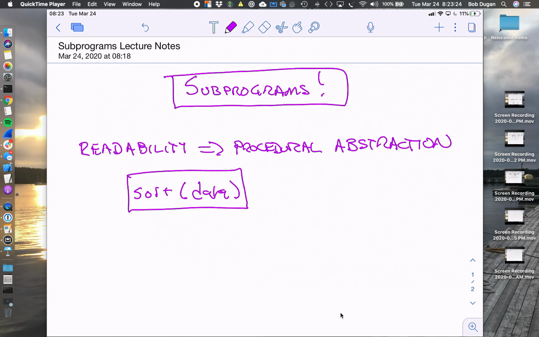So in your main program, you might have another method above that's called collect data. And you don't really have to think about the details of how that data is collected. You just say, there's a subprogram out there that goes and collects the data. When we problem solve as computer scientists, having this procedural abstraction is a really powerful tool that we use to manage the complexity of programs that we write. So there's a huge advantage to using subprograms because it lets us manage complexity.